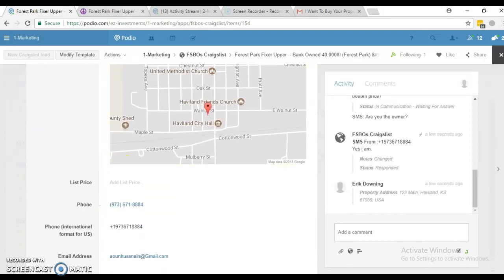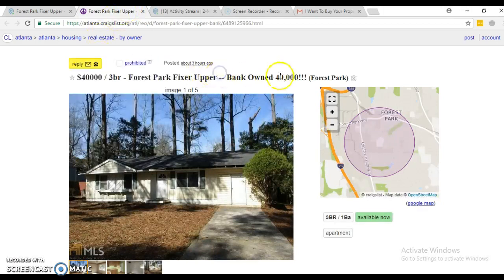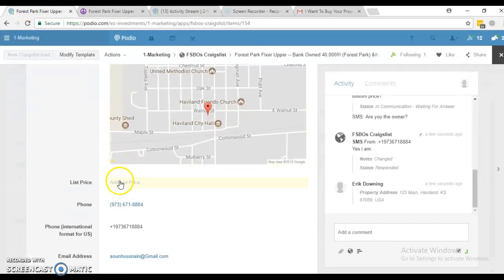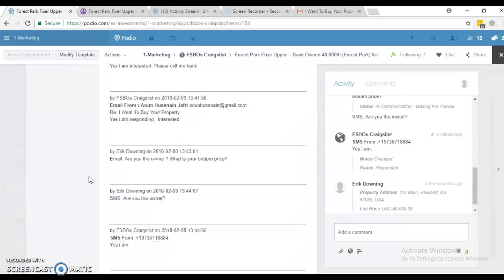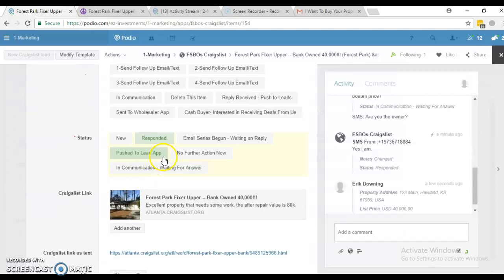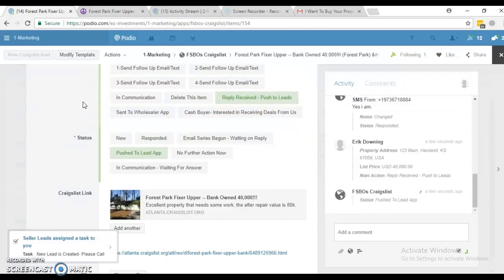You can take the listing price from here, or you can ask him what's your bottom price, and then you simply type it here, and then you simply push it into the seller leads app because you have screened this guy. Now simply hit reply received push to leads app. As soon as you hit it, it will send a copy of this lead into your seller leads app for your VA or for the calling guy to call.